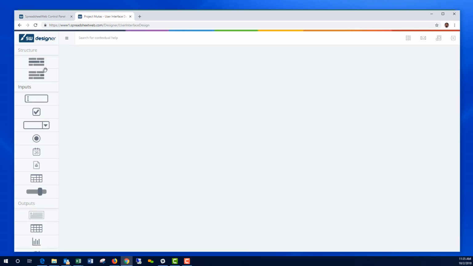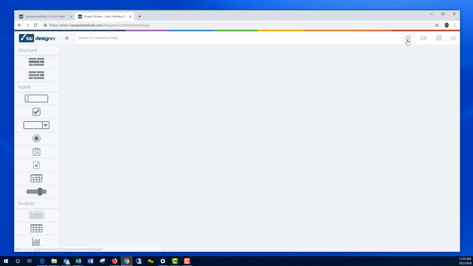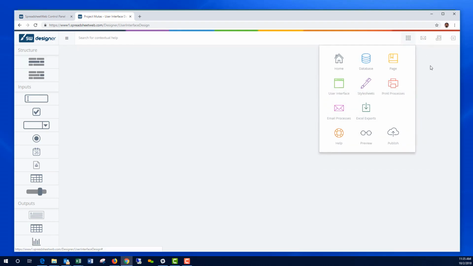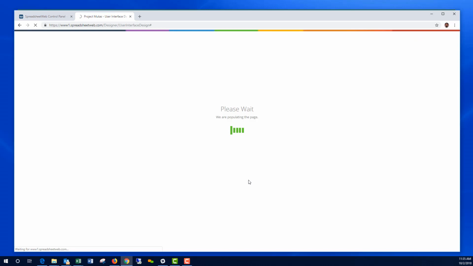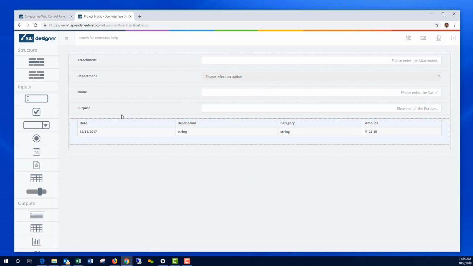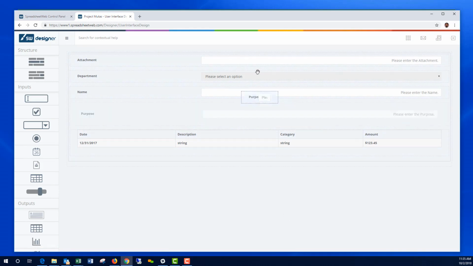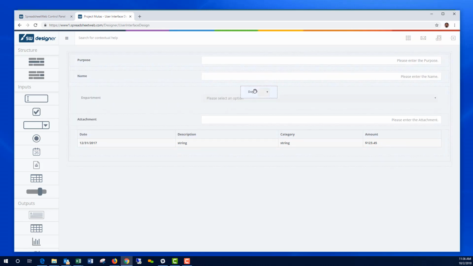From this page, you can simply drag and drop any input control and associate it with one of the named ranges in Excel workbook. But there is also an easy way, in which you can select a worksheet and import all named ranges in that sheet all at once. You can see that when I chose this option, the system detected all fields and controls associated. You can change their orders or features of them whenever you need.